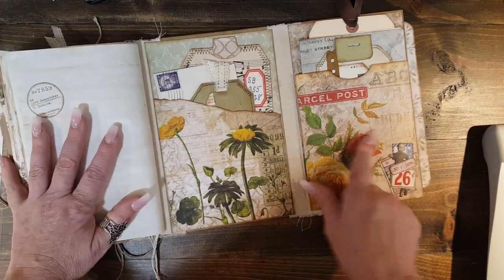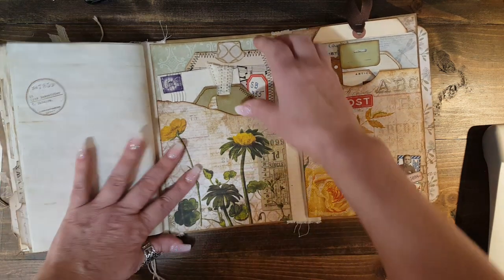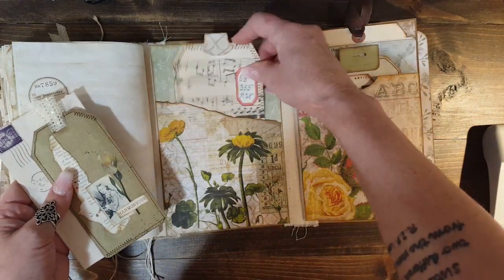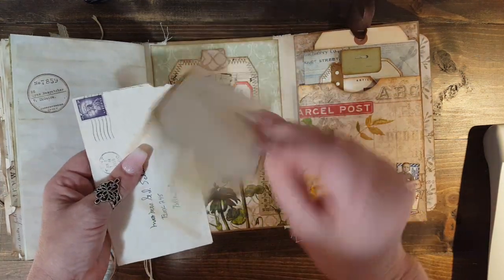And then back here, this pocket was supposed to be over here and this is supposed to be over there, but yeah, it ended up being backwards. So we have this journaling card. This one I might put a little bit more in. And then this one that I made.